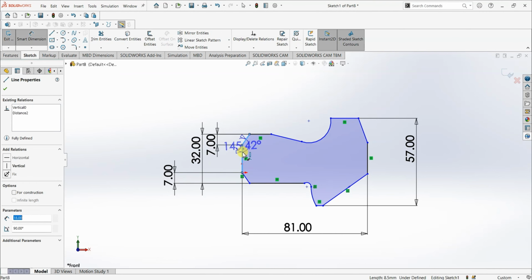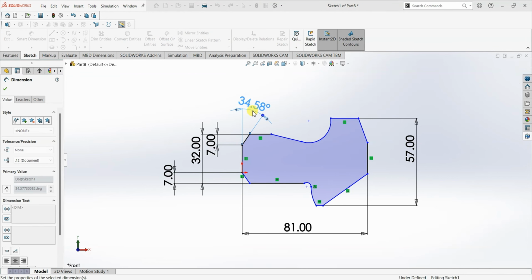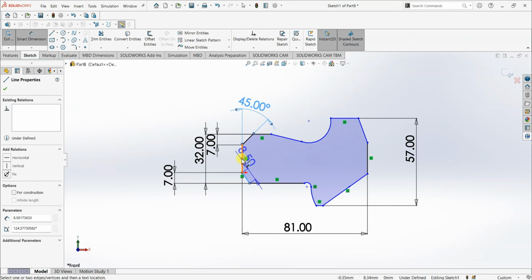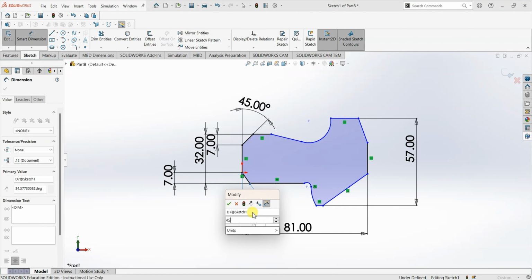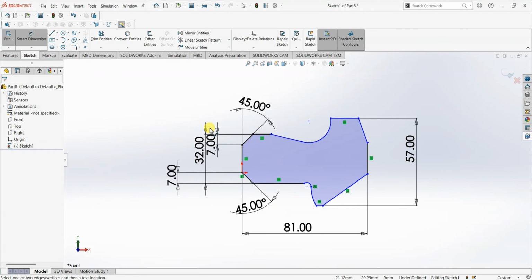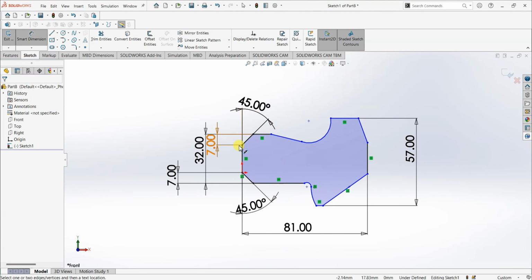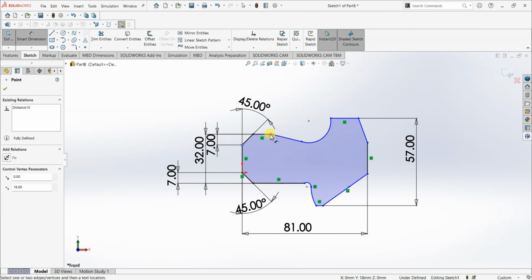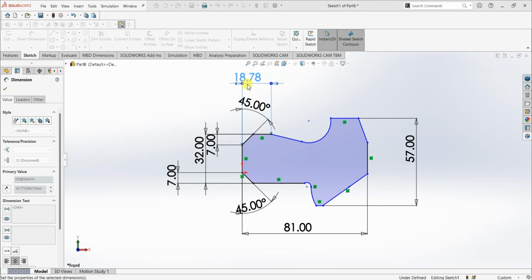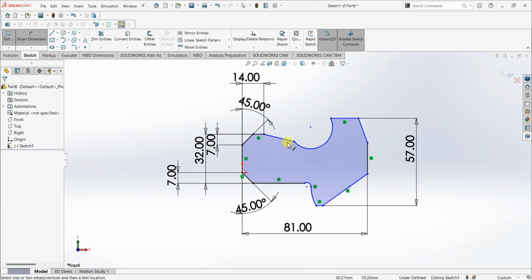Then we have the angle between this edge and this edge is 45, and this edge is 45 again. Also we have this distance as 14 mm here, so select this one and select this edge, make it 14. And then we have a relation here.